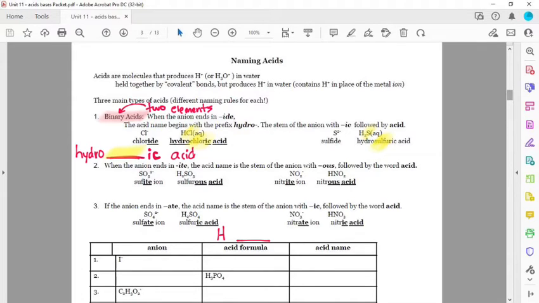Then next, we have some non-binary acids. So these are going to be acids that have 3 or more elements in them. And because one of those elements is always H, really what we're talking about are acids that have a special group, 2 or more elements combined into a group that are bonding and connecting with that H+. And remember that all of our special groups of atoms that we deal with are on the back of our periodic table. So let's go take a look at that real quick. Pull yours out if you have it.